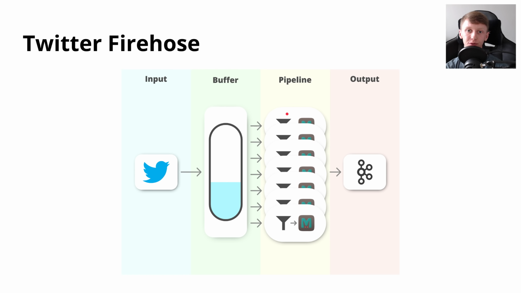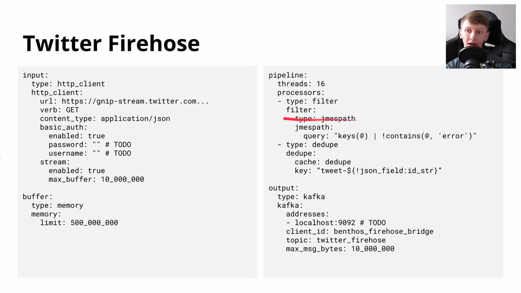And then that gets distributed across these processing pipelines. Now, the processing pipelines, for the most part, will just be sitting on a memcache request. So what ends up happening is we tune the number of pipeline processing threads to match the maximum number of parallel memcache requests we want to make in order to not stress it out. And then finally, all of that gets sent out to Kafka. And this is what the config looks like.